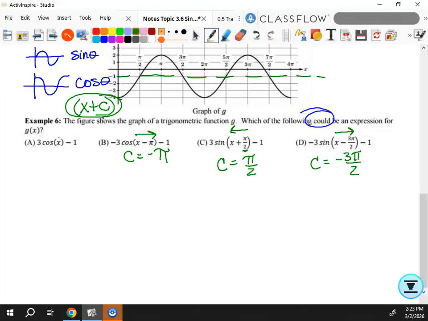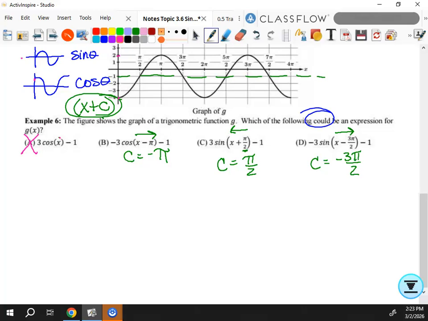But for this question now, let's actually try and figure this one out. This one I'm not moving anywhere, right? So cosine starts at a maximum above the midline. This is my parent function, so the x-axis is the midline. So I have to start up there. This one, I'm not shifting left or right. This starts down, not up, and since I'm not shifting, it can't be A. We're okay with that?